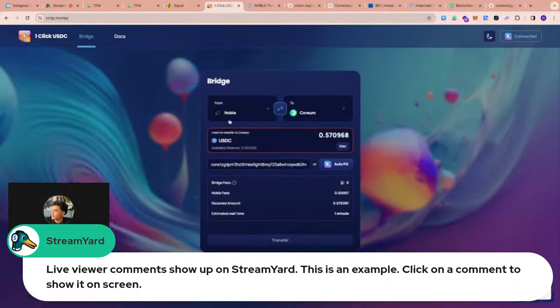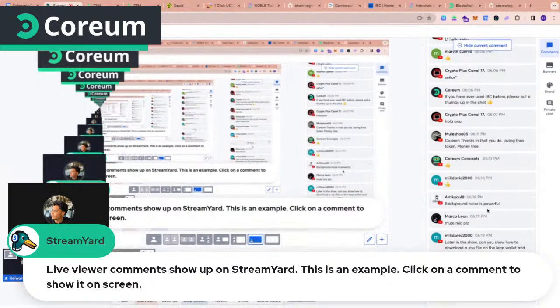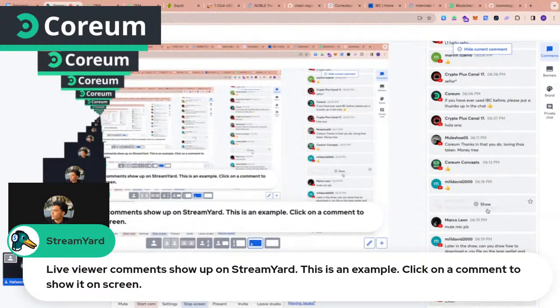All right, so I think that is what we wanted to show you today. Everything that we showcased today is done through user interfaces, which is great. So it's easy to do. It's very intuitive. Thanks to our partners for making those amazing tools. And yeah, let me check if there is any question.